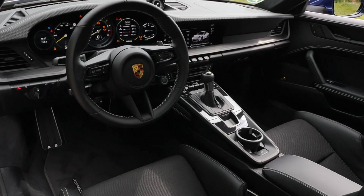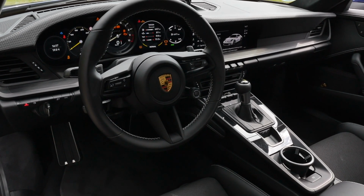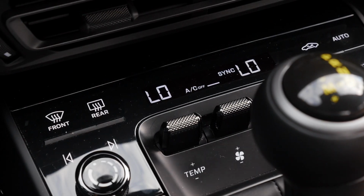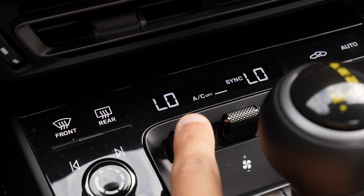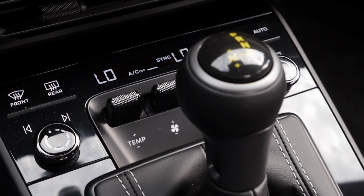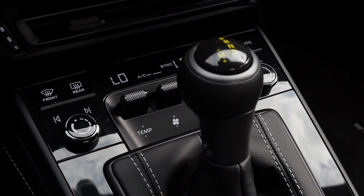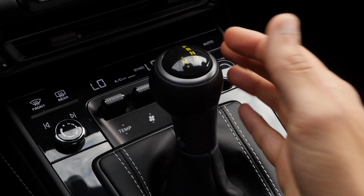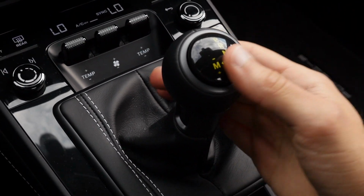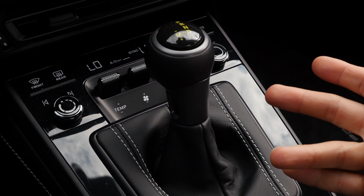Interior overview, not too much screaming out, sporty orientation, and there are really some very, very nice and unique features here for the 911 GT3. We also still have a manual AC unit, but it's hard to reach it actually. In the normal 911 there is this brown shaver automatic shifting lever, and you can easily reach them because it's just shorter. On the other hand, it's cool to have a proper shifting lever, and even if you have the automatic transmission, it looks kind of manual, although it's the dual clutch. So yeah, it's also a very cool feature, isn't it?